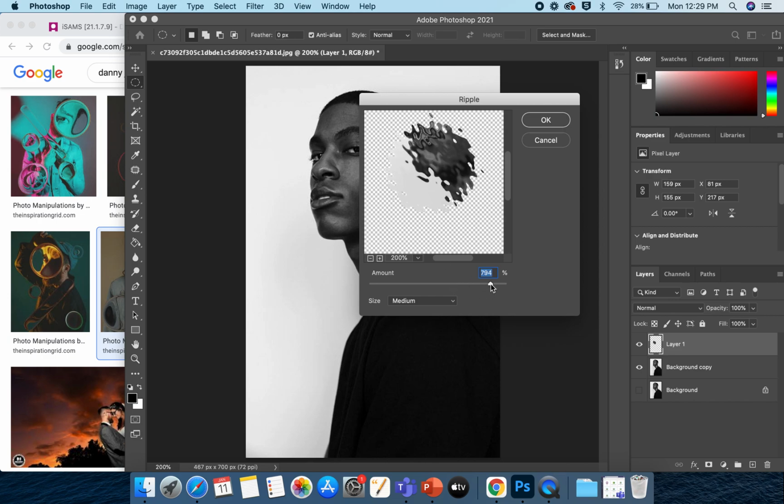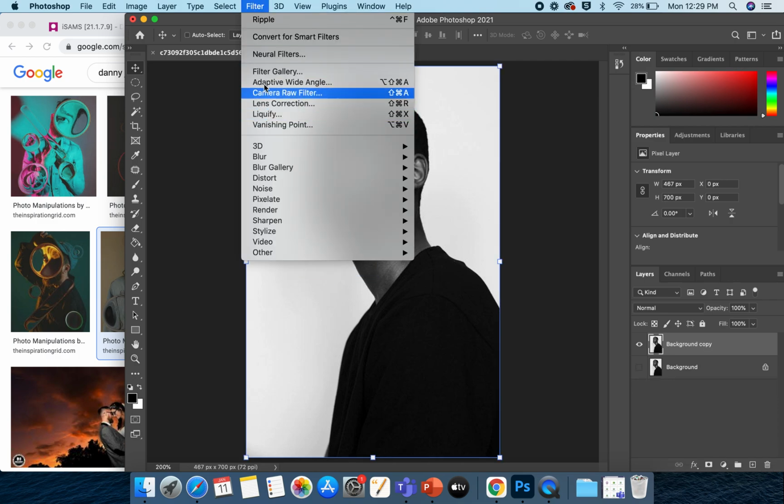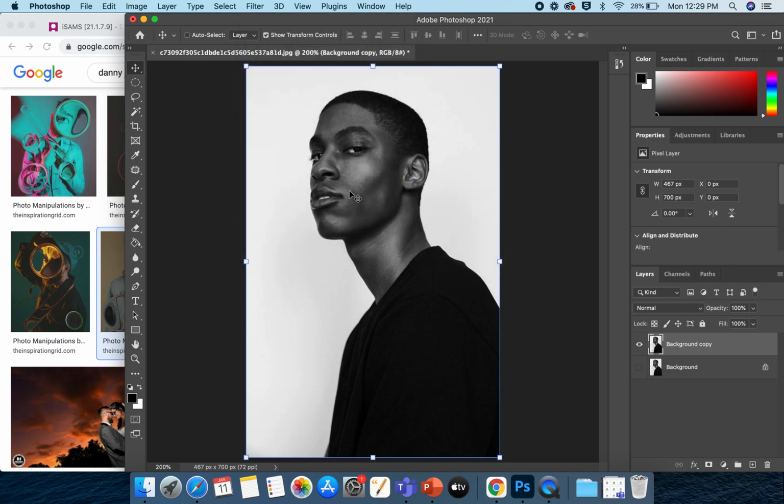So if I want it to be really quite abstract, or if I want it just to be distorted a little bit more, then you can see that you have that there as well. So that's another way in which you can do it. So we've got Liquify. You'll find all of these in the Filter menu. So Filter, Liquify. I've got Filter, Distort. I can go to Ripple. I can go to Twirl, Wave, Zigzag. So these are all things that you can use to manipulate your photos in some way.